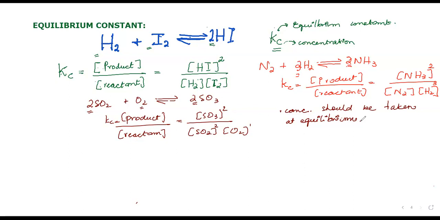This formula is for equilibrium concentration, not for initial concentration, not for 10 seconds later, not for 20 seconds later. The concentrations at equilibrium, that is what we need. So we will learn how we can actually calculate the values of the expression at equilibrium, but we will go over that, that's no problem. The point I wanted to emphasize is that the concentrations have to be at equilibrium. Do not use initial concentration, do not use any of the middle concentrations. We need the concentration at equilibrium to solve our question.